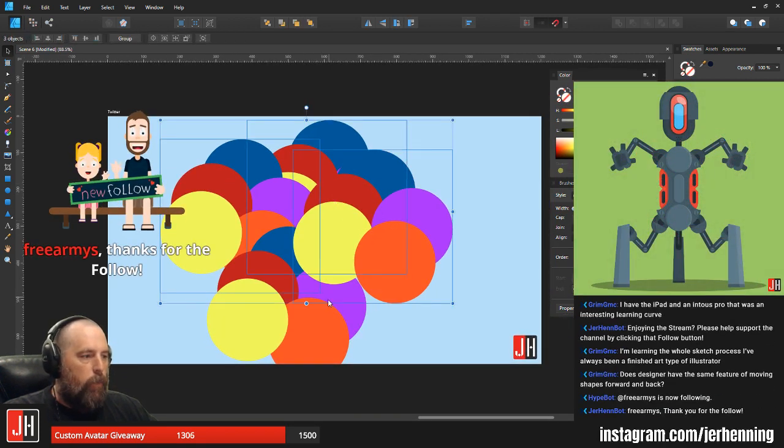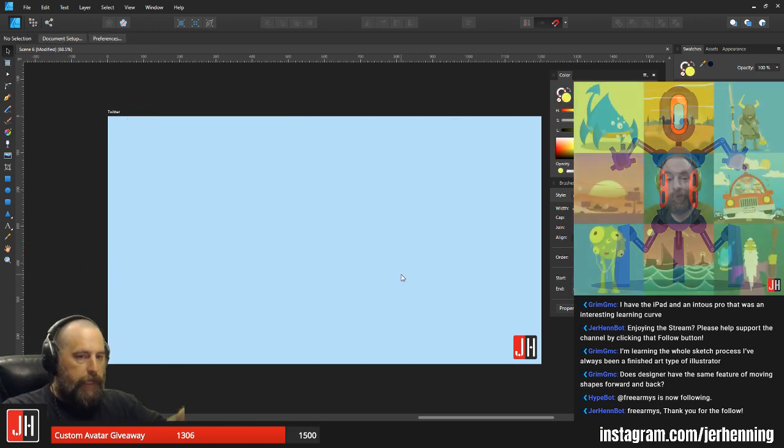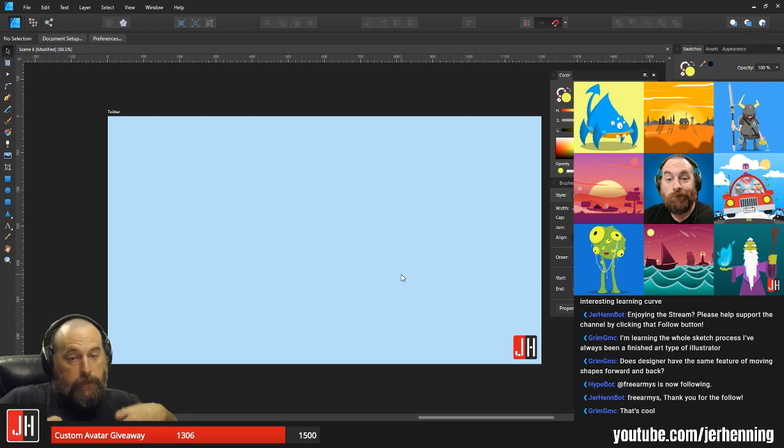So I don't really worry about where placement is. I just draw what I want to draw, group it, cut it, and paste it on the layer that I want it to be on. That's the way I do it.